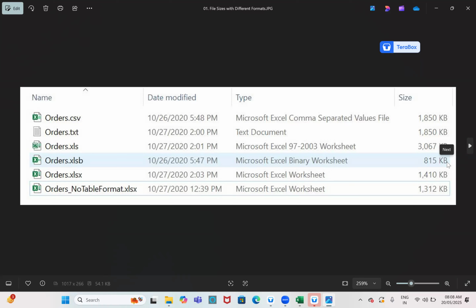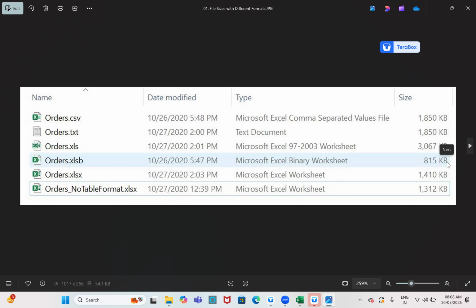Okay. So can you tell me once again, what is .xls? Can we store Excel and macros both? Yes. Then how many rows and how many columns can we store in .xls format? 65,536 rows and 256 columns. Okay.